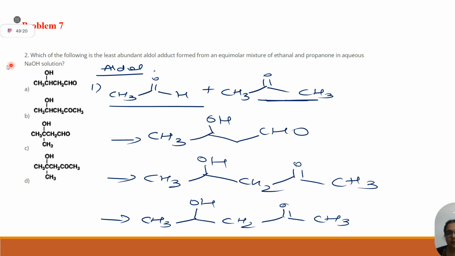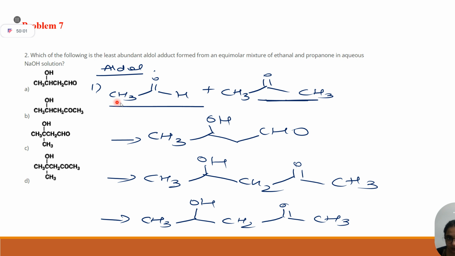Let's say you are having aqueous sodium hydroxide. In presence of base, it will abstract the alpha proton, right? In this propanone, this will be the most acidic proton. After the base abstracts this acidic proton, a carbanion will form. This carbanion is going to attack your aldehyde. So what will it form? CH3CHOH, CH2COCH3. This is only a reaction between an electrophile and a nucleophile. One possibility.